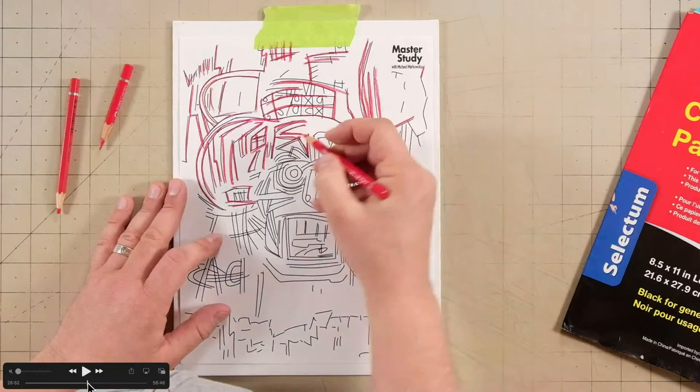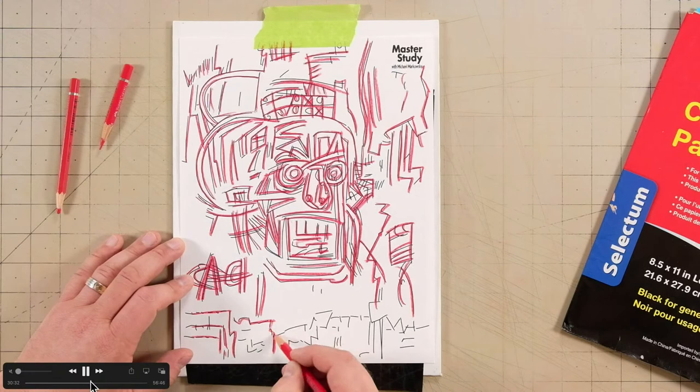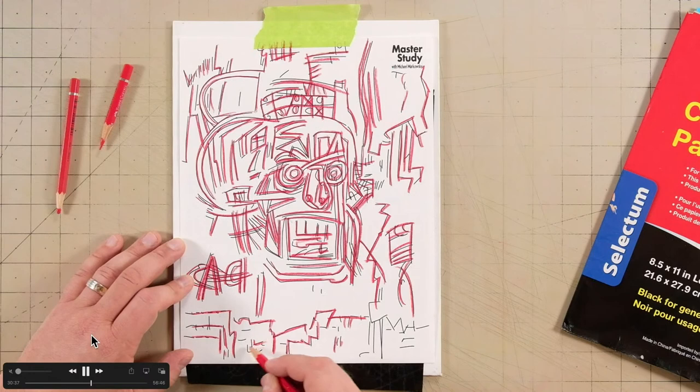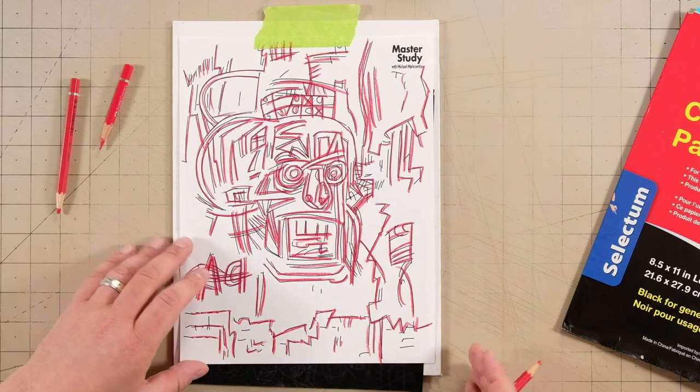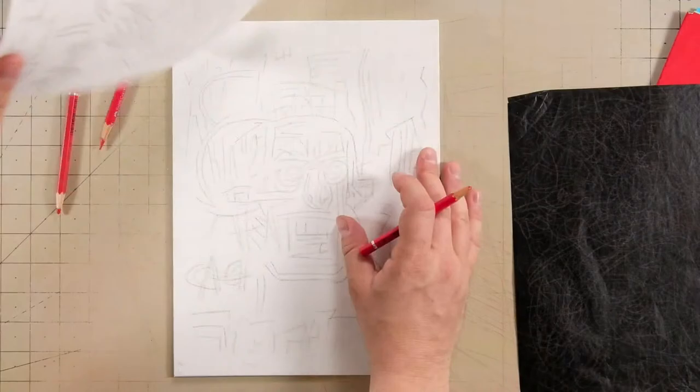And sometimes you've got to move that carbon paper around, because at least mine is smaller than an actual 8.5x11 sheet of paper, so if you don't move it, then you might take a look at it and realize, oh, a bunch of those marks didn't transfer. Oops. And there we go.